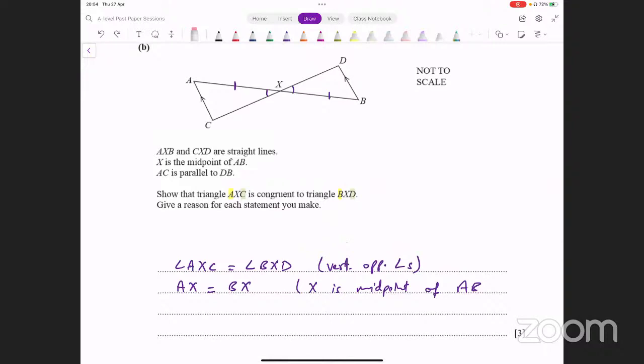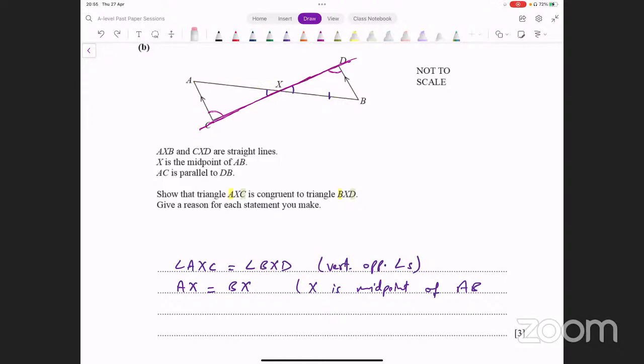We could use alternate angles because we know these two lines are parallel, BD and AC. These are parallel lines. Parallel lines के दरम्यान में एक आपकी ये ऐसे लाइन जा रही है, right? So this angle is equal to this angle. These are alternate angles. And similarly, on the other side as well, you have this line. This angle is equal to this angle. Again, alternate angles. So alternate angles वाली property use करके बाकी pairs of angles में से कोई भी एक आप prove कर दें, that's going to be enough.